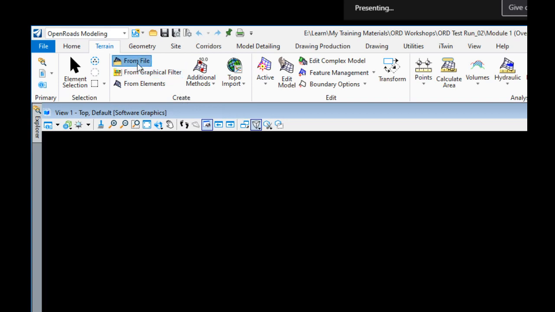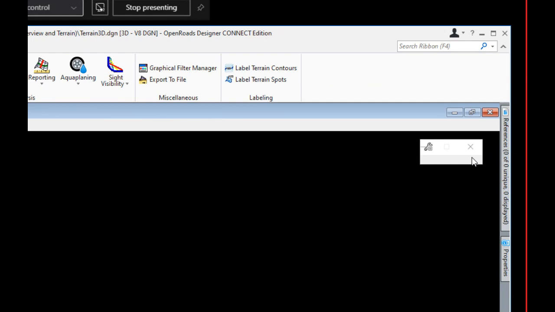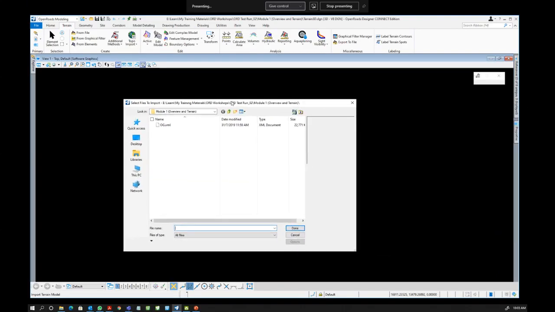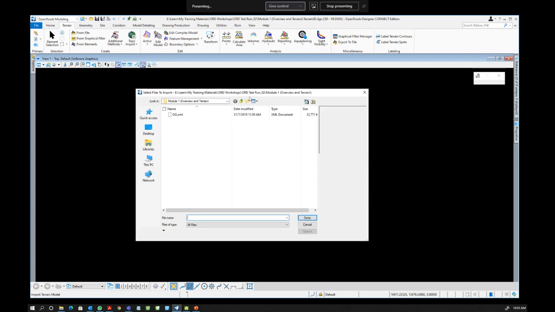Because I'm using a dual monitor, sometimes my window will pop out in my other screen. So once you click From File, this window will show up. Now, all you need to do is browse and scroll to your dataset folder and make sure it is pointing to module 1.